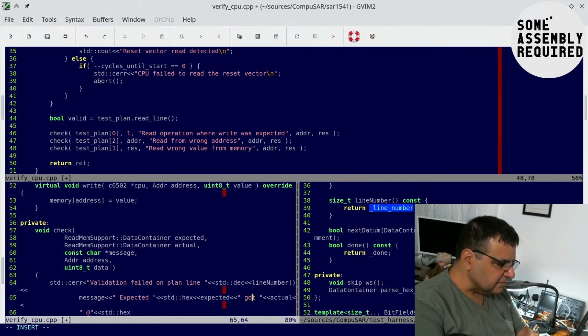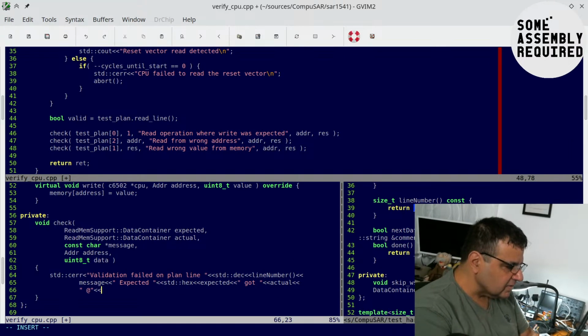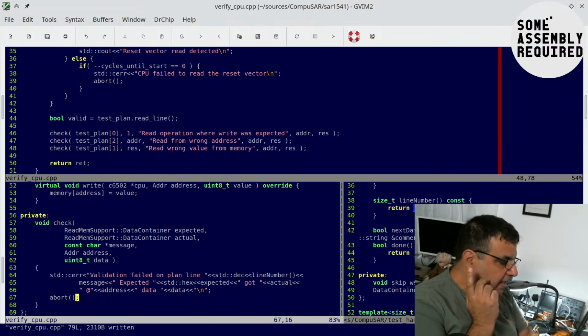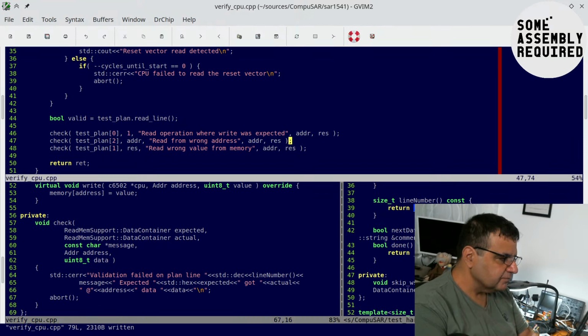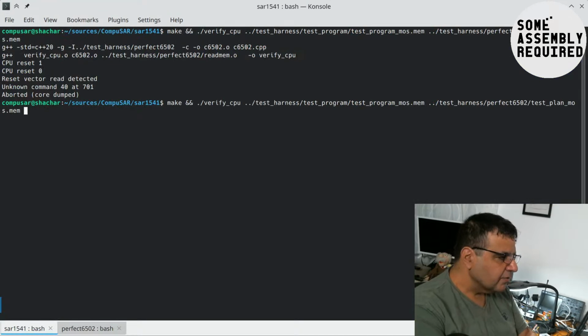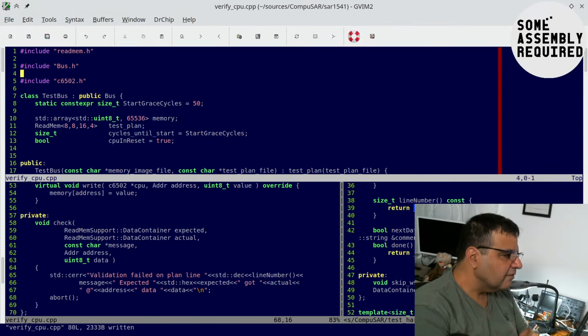So this will be decimal and this will be hexadecimal. At address data, and we abort. And I believe that this should fail earlier.